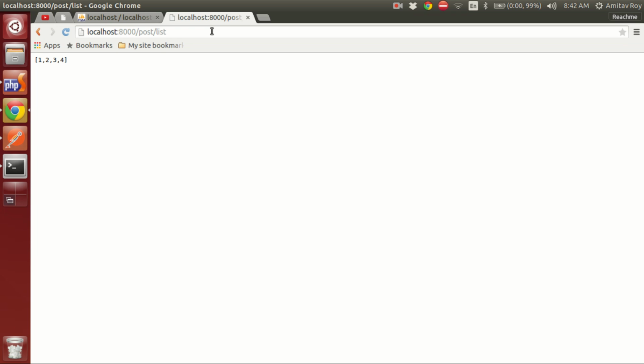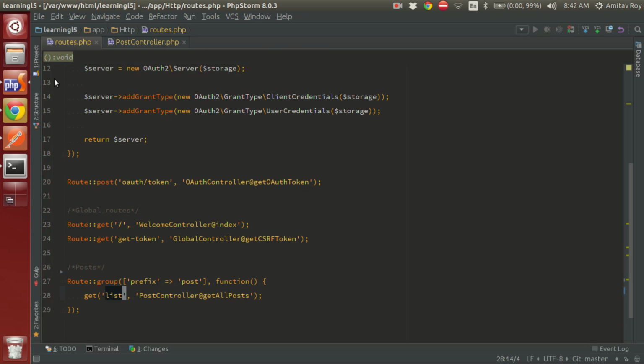But what if I want only the users with access tokens to have access to this URL? That means I need to bring in a middleware which does it before the controller is even called. So let me first create a middleware.